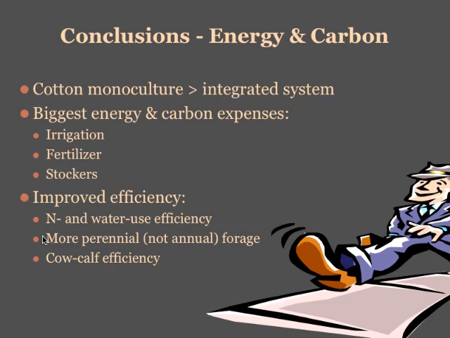Looking to the future, how might we improve our efficiency of energy use in agriculture? Here are several different options. One would be to improve the nitrogen and water use efficiency of our crops. A second option might be to use more perennials as opposed to annuals for our forages, although, as you saw in those previous couple of slides, that's an area that could really use more research to determine just how much more efficient they are, and if that's a robust thing that would hold between landscapes and different forage types. And finally, because the stockers use so much energy, improving our cow-calf efficiency that produces the stockers we need would be another way to reduce the energy use here.